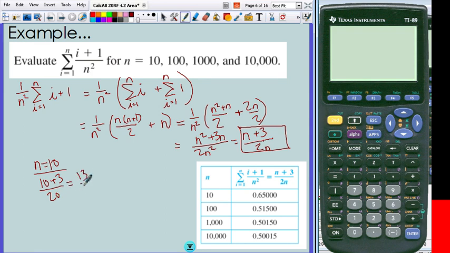will be 13 over 20, which if you plug that into a calculator, and I'll do right here, 13 divided by 20, you're going to need a calculator for this section. Oh, I did that wrong. 13 divided by 20. I'm going to hit the diamond to approximate, and I get 0.65, just like I got in the table. So I can evaluate different numbers for n. Alright, moving on.